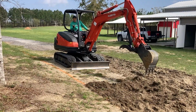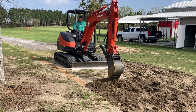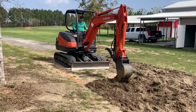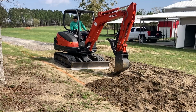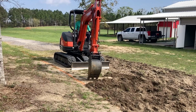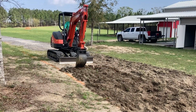Got an oak tree right there, and it's real hard to have good oak trees in Florida, at least in this part of Florida. Mainly just pines want to grow, and I don't want to sever the roots of it and make it weak on one side where high winds could possibly knock it over. So I might just let the gravel of the road go right over that dirt there without really digging in.